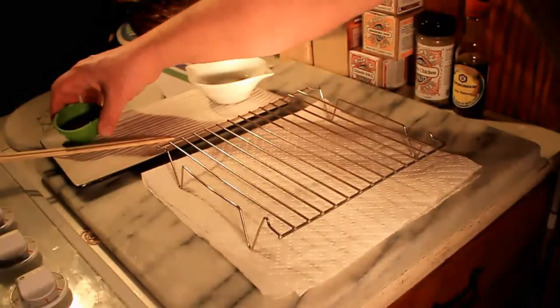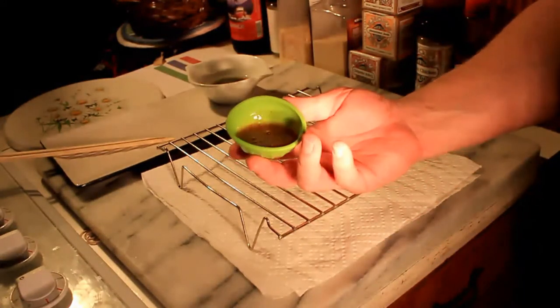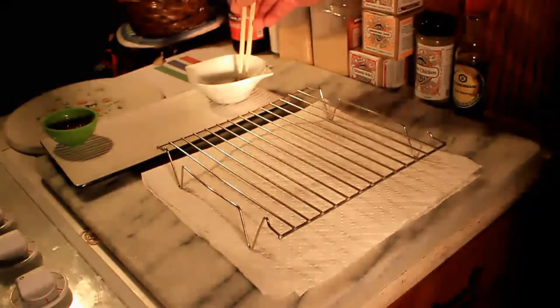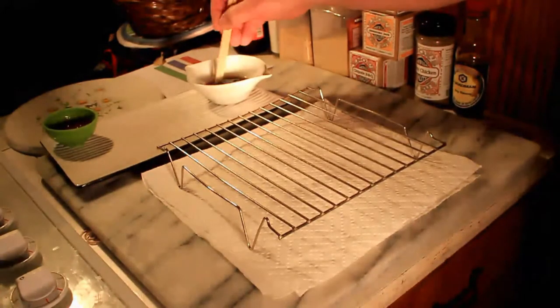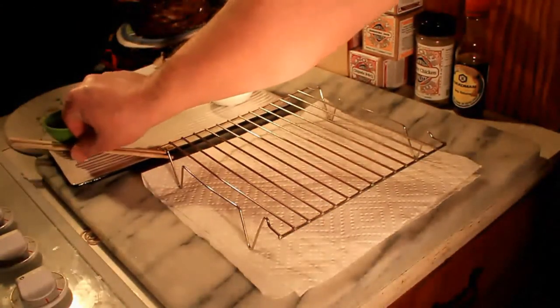All right, I've got a bit of mei ploy, sweet chili sauce here. I like to dip my shumai and my lumpia in it. And then I'm just going to stir up this homemade sauce. And on some occasions, when you feel some heat, add some heat to that. That homemade sauce is great.